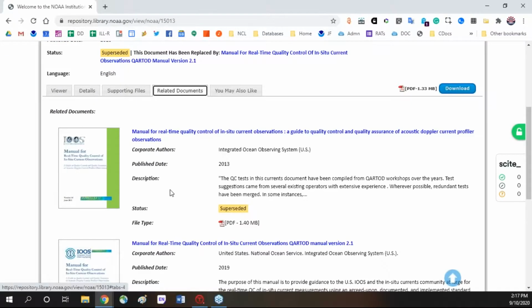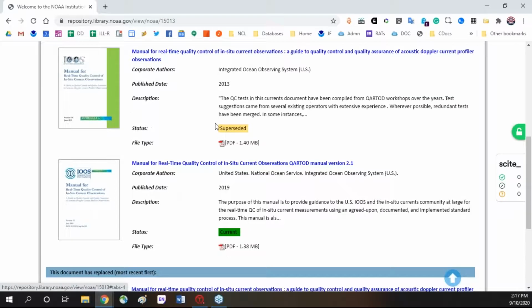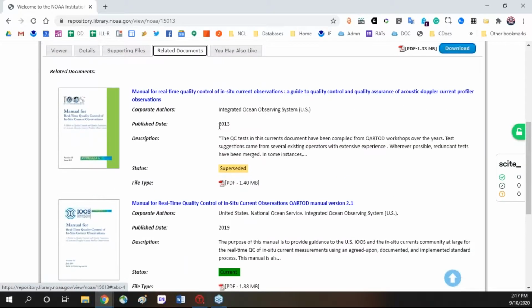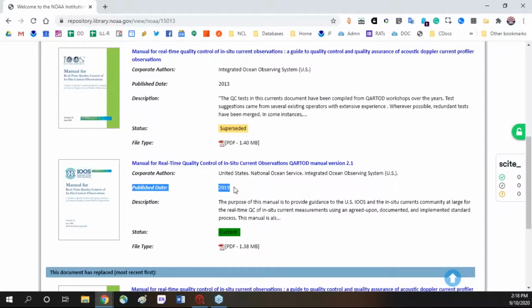So we'll take a look at how a document is shown. So this one, let's take a look. So this is actually the document, original one that the 2015 document superseded itself. So this is the kind of second in the line of three manuals that we're taking a look at now. We have the 2013 one and then the 2019 one.